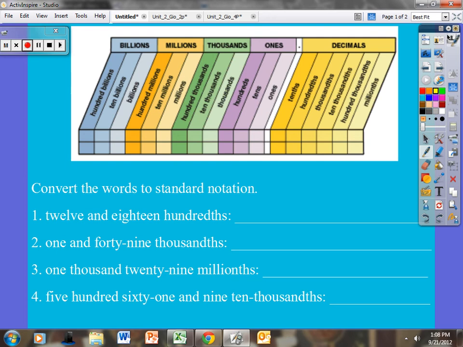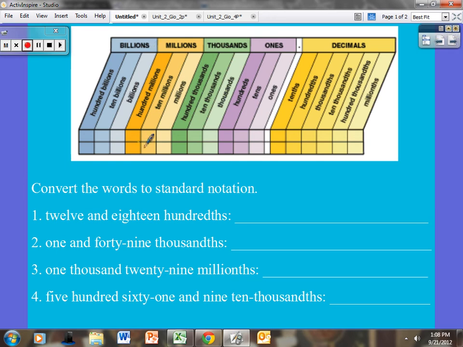So let's do little examples. What I've placed up here is a place value chart, and we really worked today on numbers, typically less than 1, but we also incorporated some numbers in the thousands and ones. But really the focus for this lesson was those numbers to the right of the decimal point. Remember, there's no ones place, but we go tenths, hundredths, thousandths, ten-thousandths, hundred-thousandths, millionths, etc. So you're just reversing essentially the order that you would count over to the left.